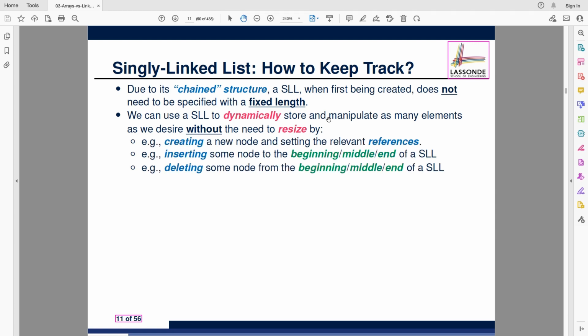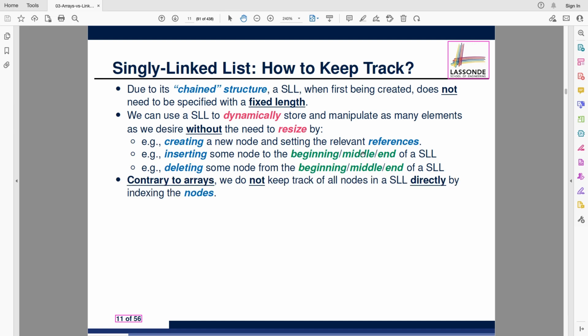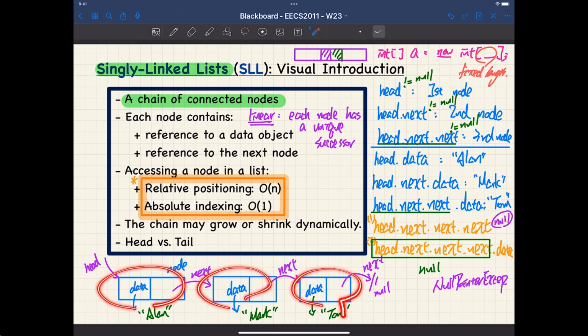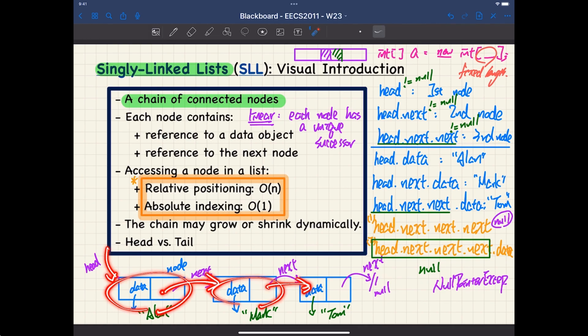That's something we'll see as we go by more methods. So these are just some examples here. Ultimately, you're going to see how you can do some basic operations for linked list. We'll talk about quite a good number of them in the lecture. You'll get some challenging problems in the assignments. That's something you should really struggle through and then get help on. Contrary to array, we do not really keep track of all the nodes in the linked list. For example, here, we don't really know exactly how many nodes are there in the chain. Usually, a very typical way to implement any method is you just start with the first one and go from there, through the next references as you need. You don't have that much flexibility in this regard.